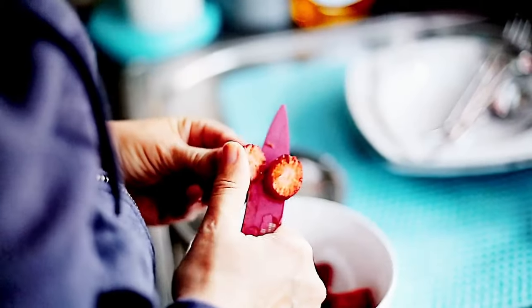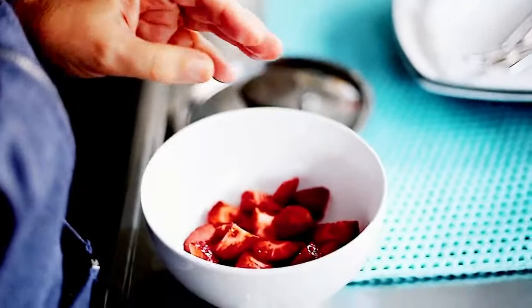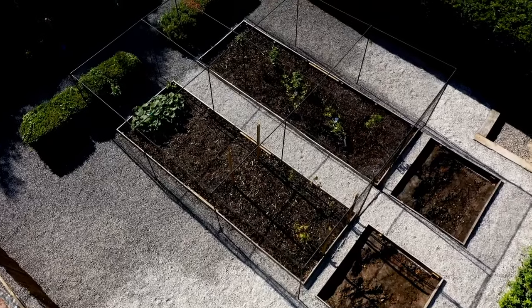A walking fruit cage with a two metre height allows plenty of practical space for you to work in and also makes easy access for when it's time to pick the fruit. The height allows you to enclose not only canes and bushes but also low growing fruit and vegetables.